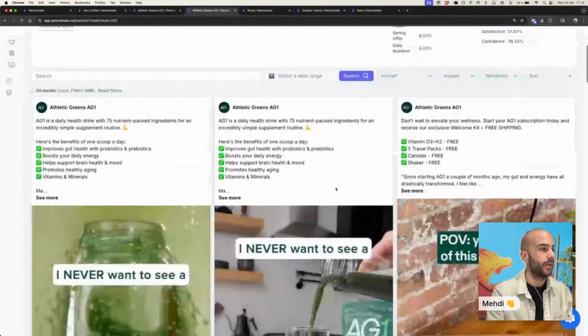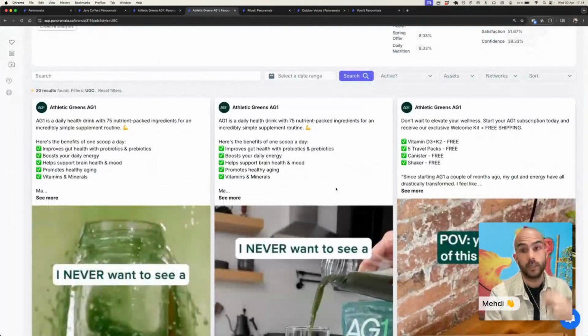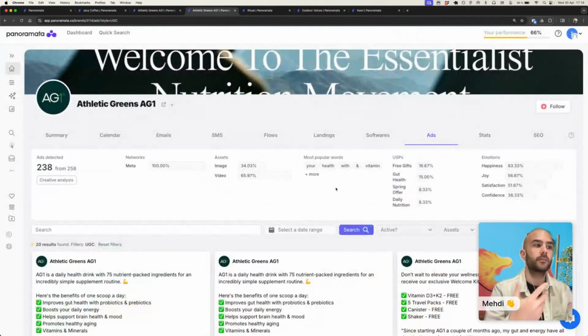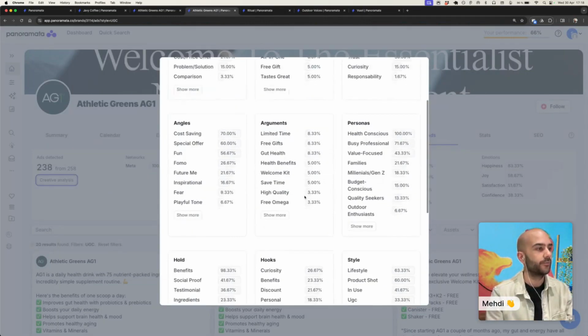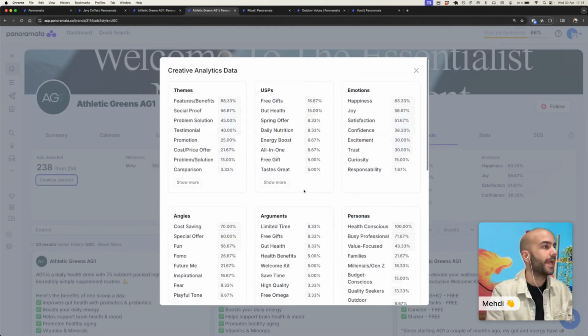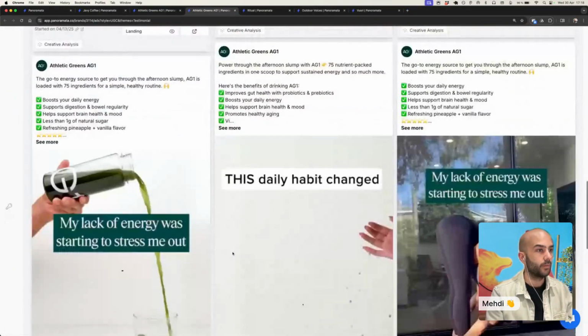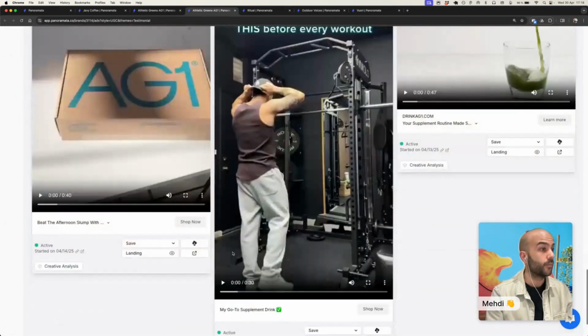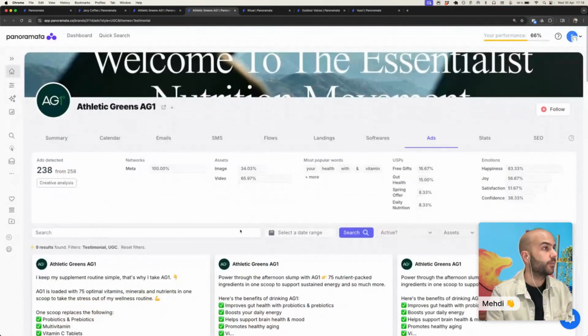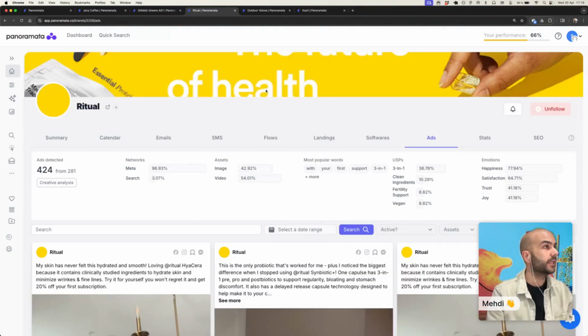And you have the data right away without having to look manually for each one of these ads. Just get the stats, get an understanding of the main USPs that they're running, the main kind of ads that they're running, and search the ones that you're exactly looking to get. Again, I'm going to play with this testimonial here to get all the ones that played with testimonial, and you get all the testimonial ads run by AG1 right away. Same thing here with Ritual.